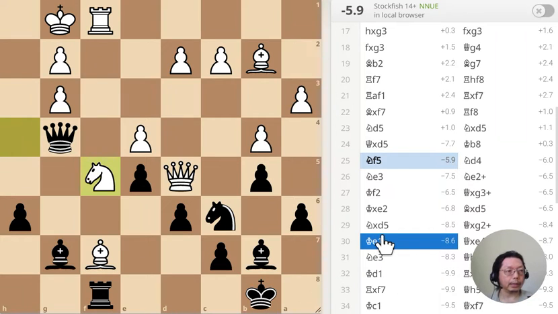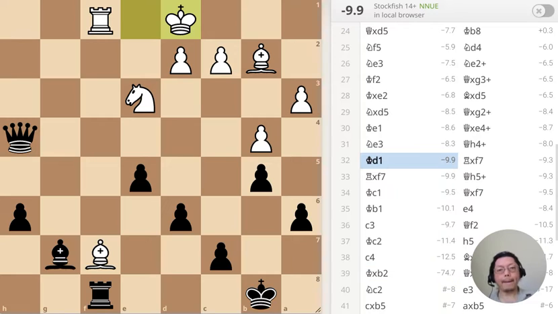All right, next one. White has just moved the king to d1. What is White's best move? What is Black's best move?